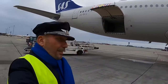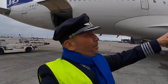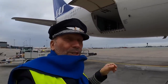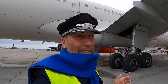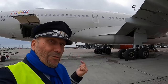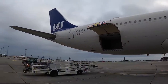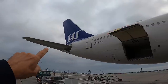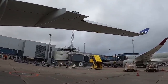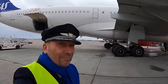When we fly and pass through around flight level 250, we pump fuel from the main wing to a trim tank in the tail, because more stability is needed for takeoff and landing than at the cruise. I will show that later when we're in the cockpit, the fuel transfer going aft. So then we have reduced stability, but that's perfectly fine. Less stability is good, a more tail heavy plane with the fuel aft, and less induced drag. It's all about fuel saving and optimization.